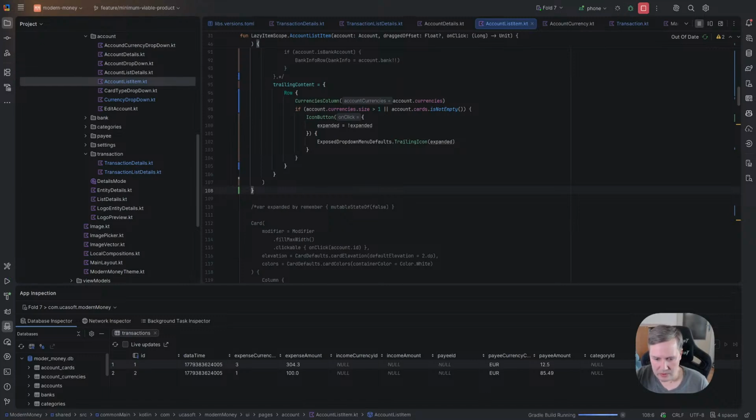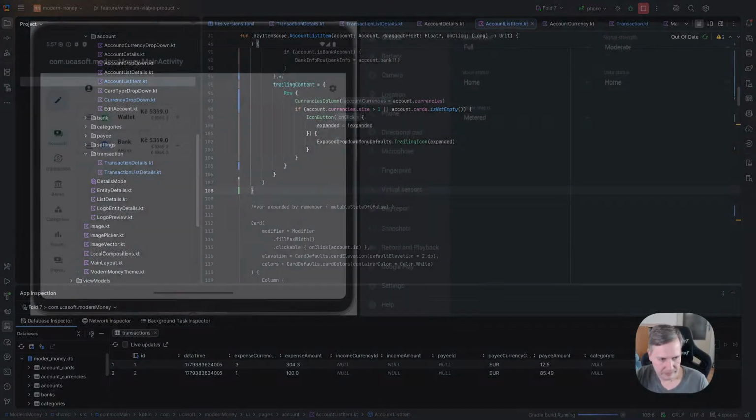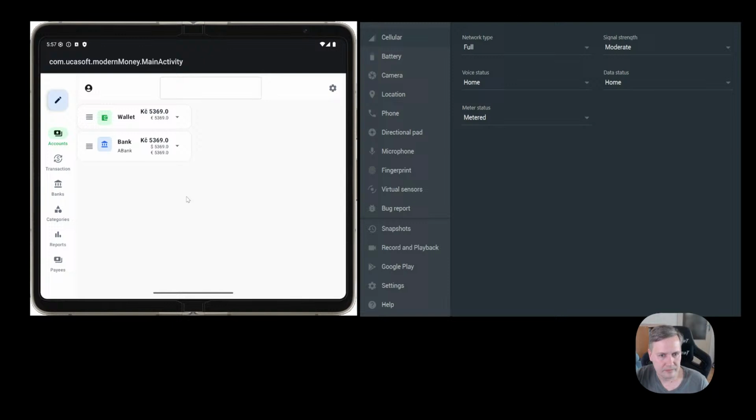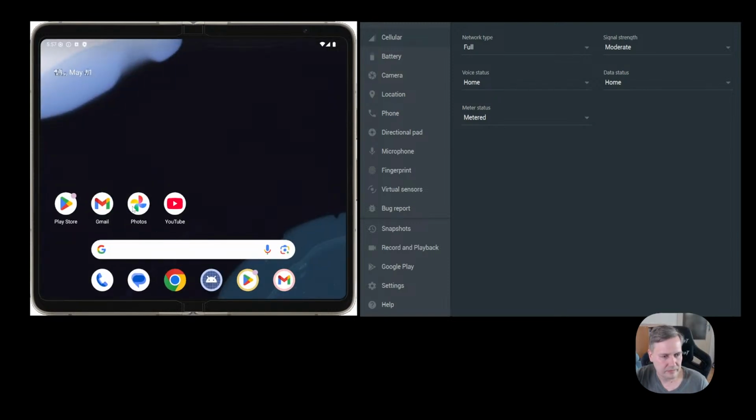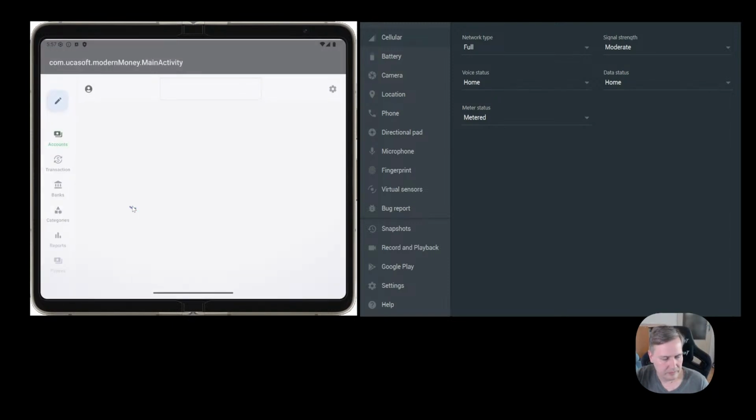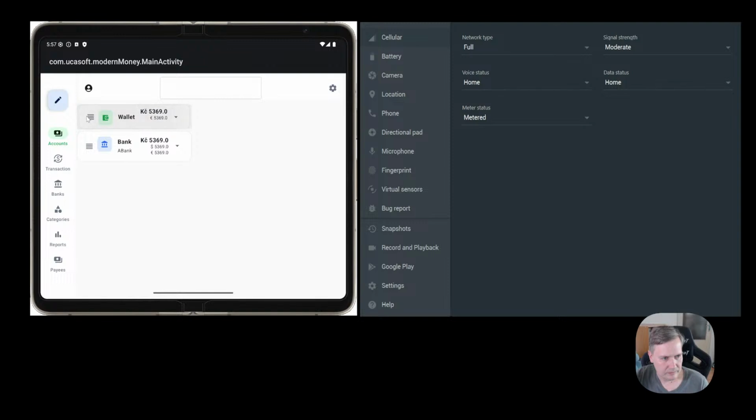Let's relaunch it. Okay, yeah, now wallet card is moving. Okay, cool.